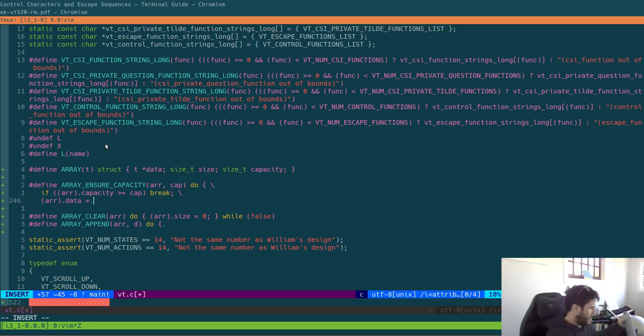What is this? I want this one. So I want to realloc. Realloc, and this is going to take our data, and we want to realloc it to the size of an element in our dot data times, and we're just going to set it to cap.